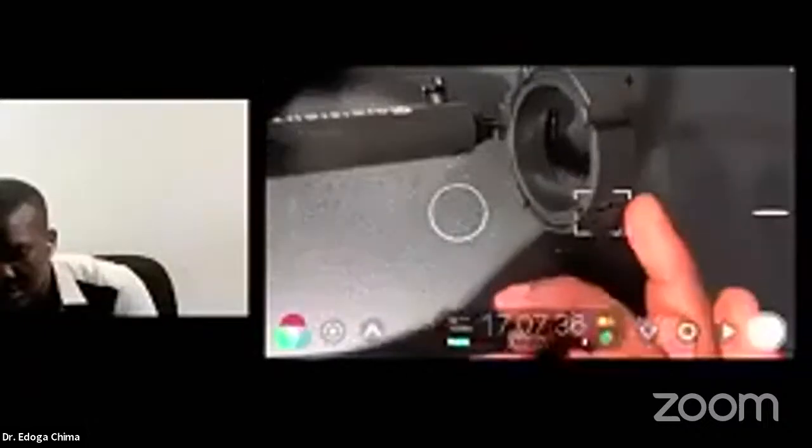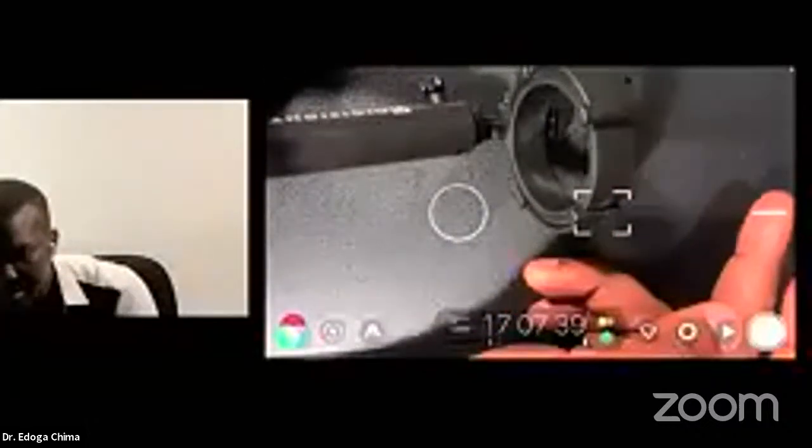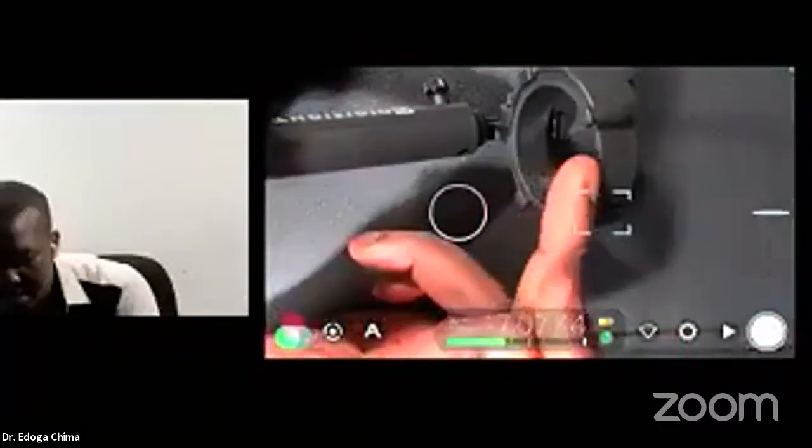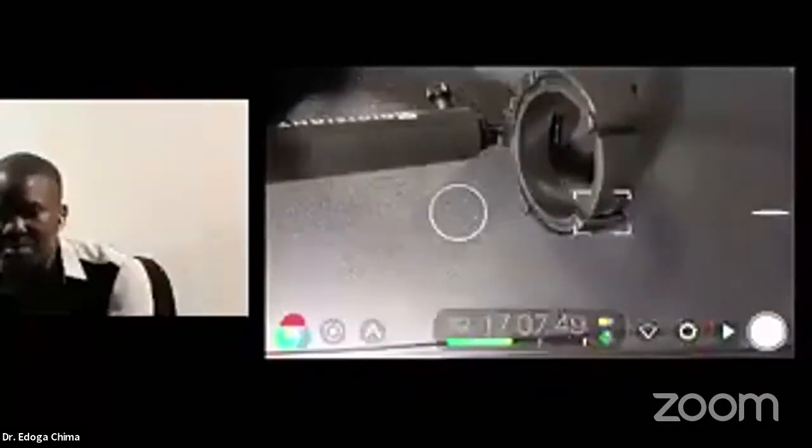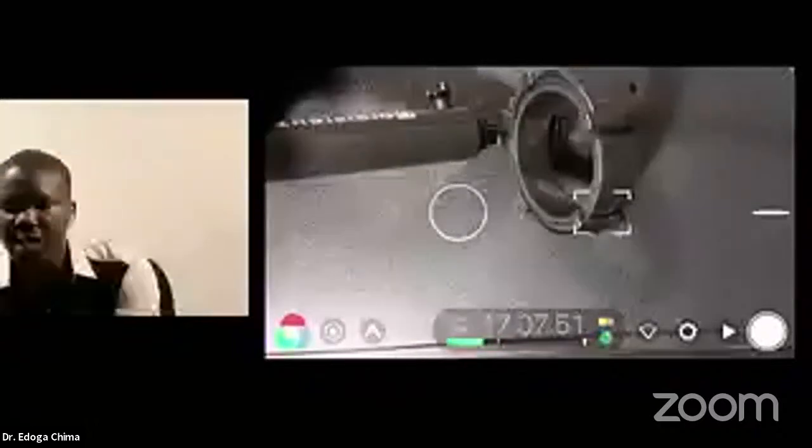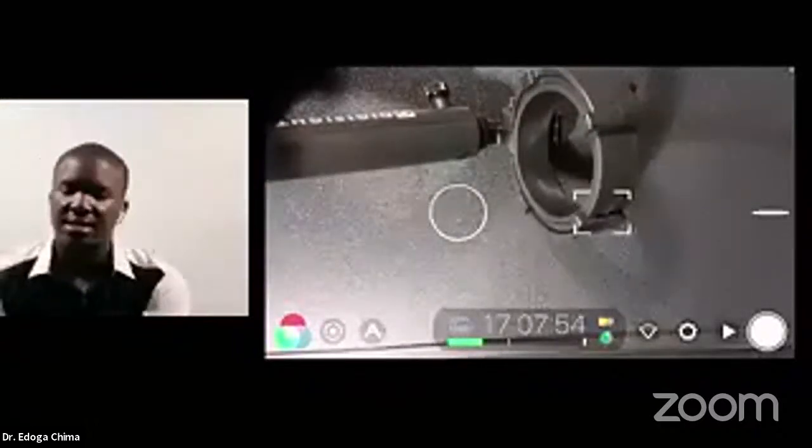So this system is what I was talking about. It fixes the distance between the phone camera and the lens, so that you only bother about the lens eye distance. Because if you don't have an adapter, you are going to bother about the lens phone distance and the lens eye distance. And without an adapter, you are going to struggle to get a good retinal image.